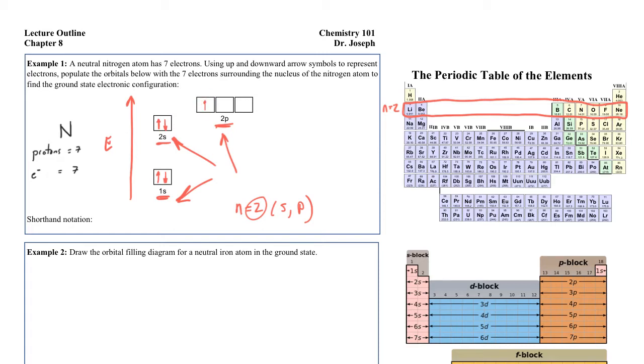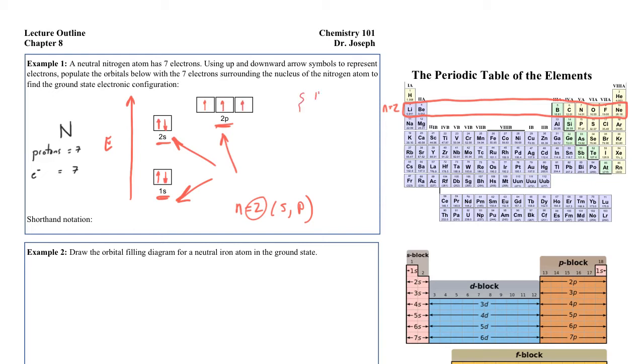No, because remember that Hund's rule says that we have to spread out our electrons evenly into orbitals of the same energy before we pair them up, because there's a cost to pairing up electrons. So the next electrons we're going to put in will go here, and then the next one will go here. It doesn't matter what spins I draw because they are not paired, so I can arbitrarily pick. Again, I usually just default to upspin, so I'm going to go ahead and draw those now.